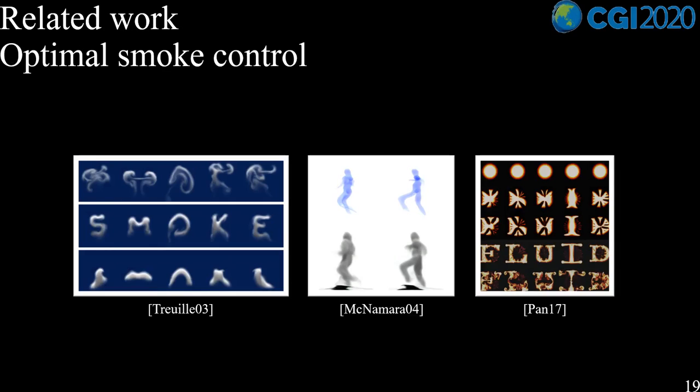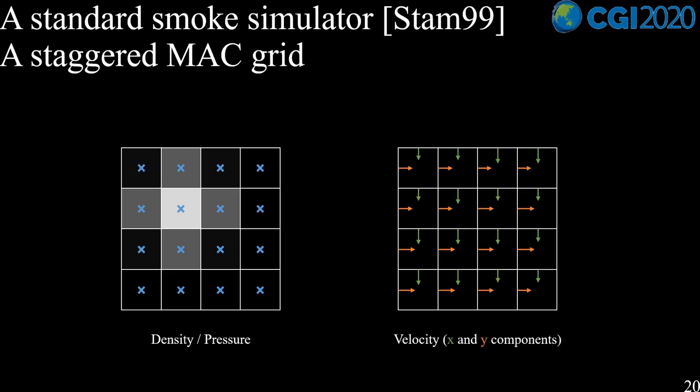Our tracking solution is very much inspired by optimal control method. This method controls a smoke simulation to make it match a small set of keyframes. They usually cast the fluid control problem into a space-time optimization problem constrained by the Navier-Stokes equations. Before introducing our up-resolution strategy, let's first consider the fairly standard fluid simulation algorithm originally introduced by Stam.